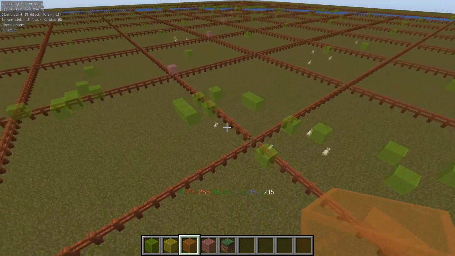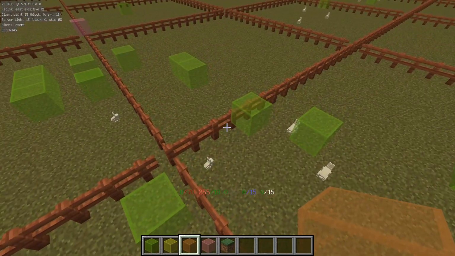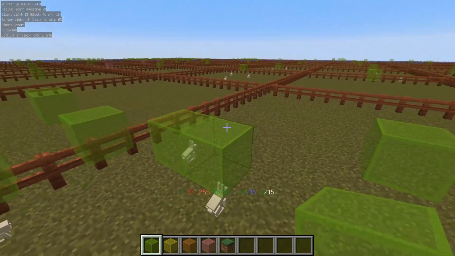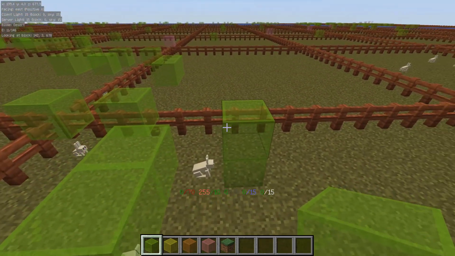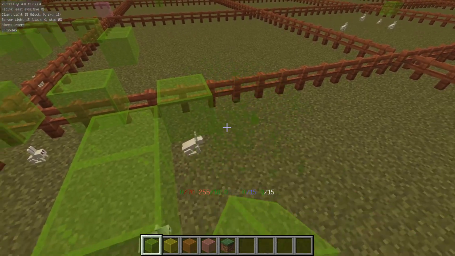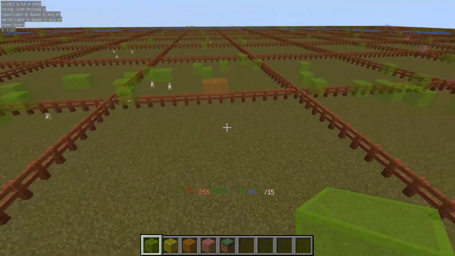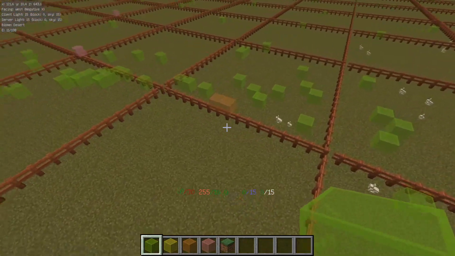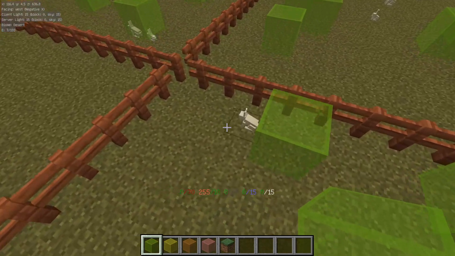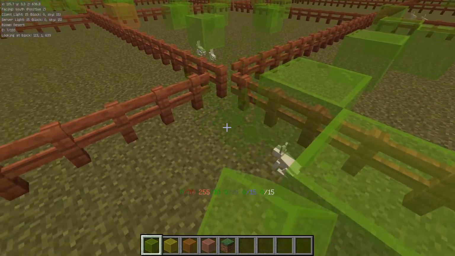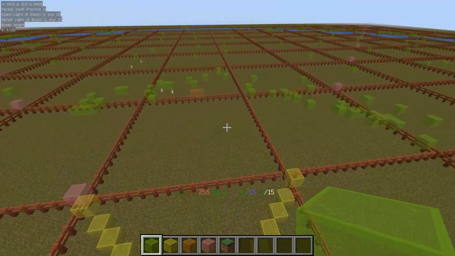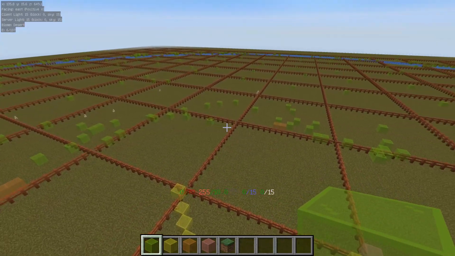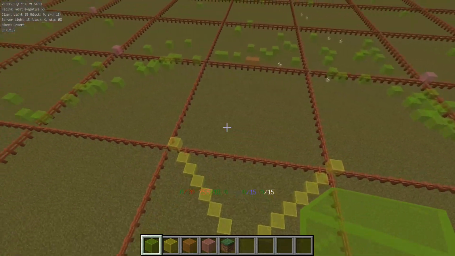And here we have a few close by. What I have been doing is just marking them with green glass to show where they spawn in. What I'm interested in is how near the player they spawn. Like here, I'm going to mark this one. You can see I have been marking, and there is a circle around the player where no rabbits are spawning.